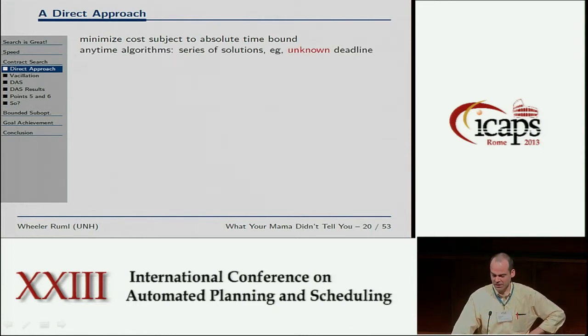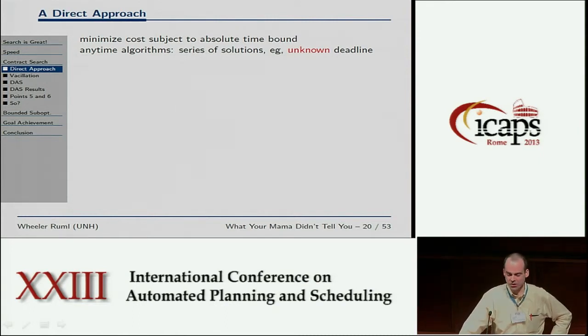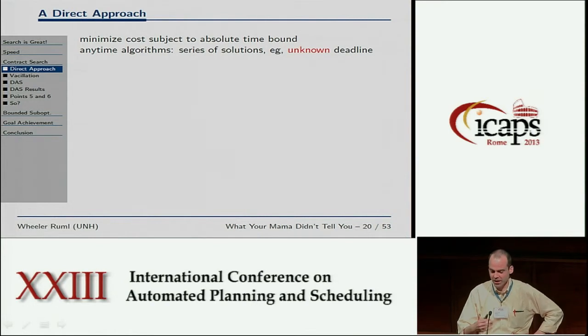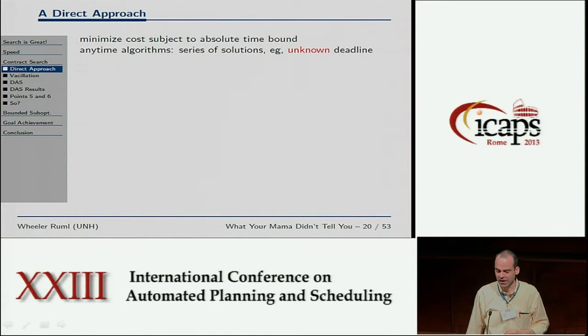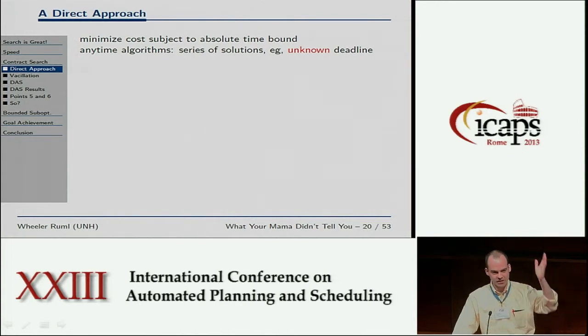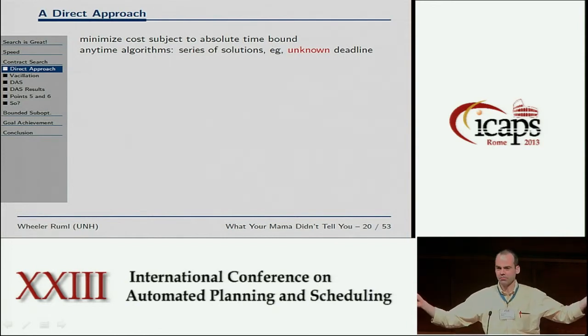The traditional technique for this is an anytime algorithm. Many people use anytime algorithms, which return a series of solutions, eventually converging on optimal. But anytime algorithms are really best thought of as algorithms for when you have an unknown deadline. I've never actually seen an anytime algorithm that pays any attention to when it might be terminated. They're all operating under the assumption that God will come down at some point and strike them from the earth, but at a time that is completely unknown.